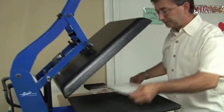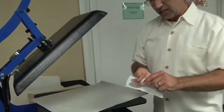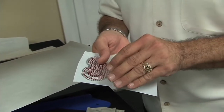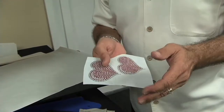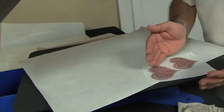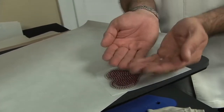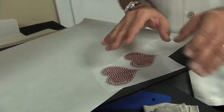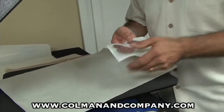Now imagine, if you will, you're a stone. You're a rhinestone and you have glue behind you. When you get heated and you press into the garment, that glue is going to seep into the fabric of the garment. On hard surface material, the material is flat. It's non-porous. That glue is going to donut out from around the sides of those stones. You want to see that. But if you press too hard, the glue will come out and around the top of the stone, covering them, making your design look very bad. Nobody wants that. So light heat press pressure is key.